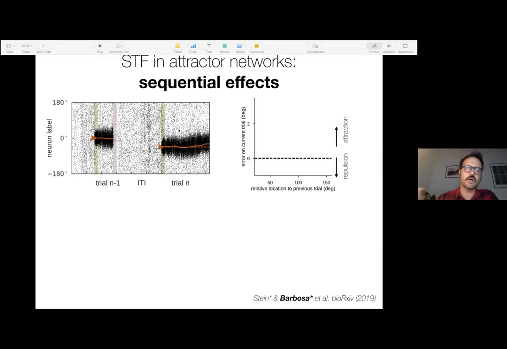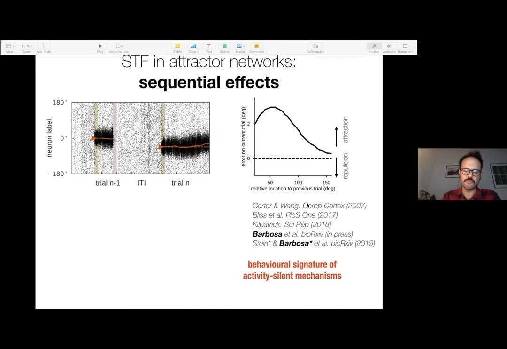Another prediction of this interplay between these two mechanisms is the sequential effect. So here I'm showing you two trials. So it's a simulation of one trial at this location and another trial of that location. And you can see that the current trial, this will be the previous trial, the current trial is slightly attracted towards the previous trial. And this effect is very small, but if you plot on the x-axis the distance between the current and the previous stimulus, and on the y-axis you plot this error, you can see that this effect, it's weak, so it's two degrees, but it's very systematic and decreases with the distances. So as you put the current stimulus further and further away, this interference fades away. So this would be a behavioral signature of this interplay between short-term plasticity and bump draft. And many people before us have shown that.